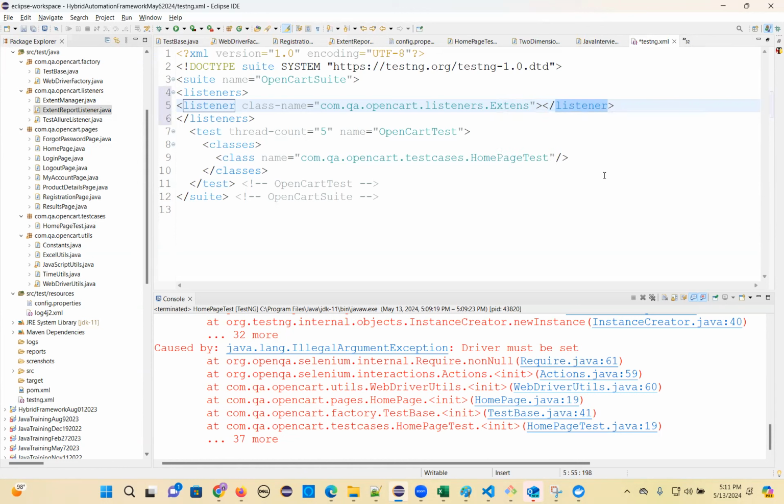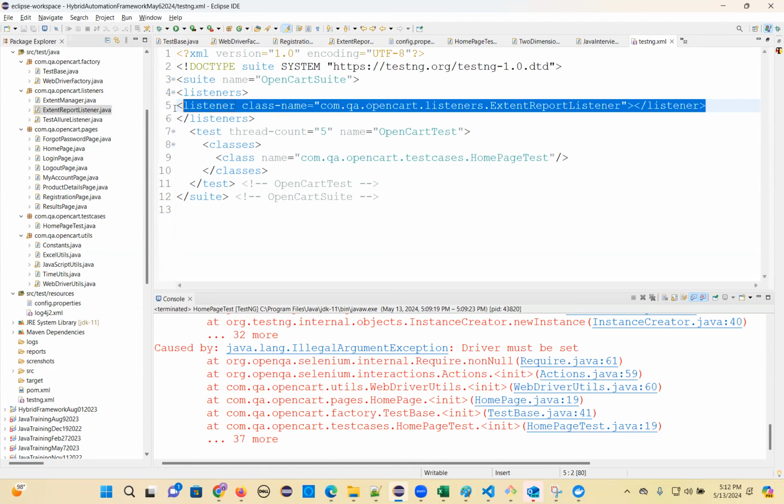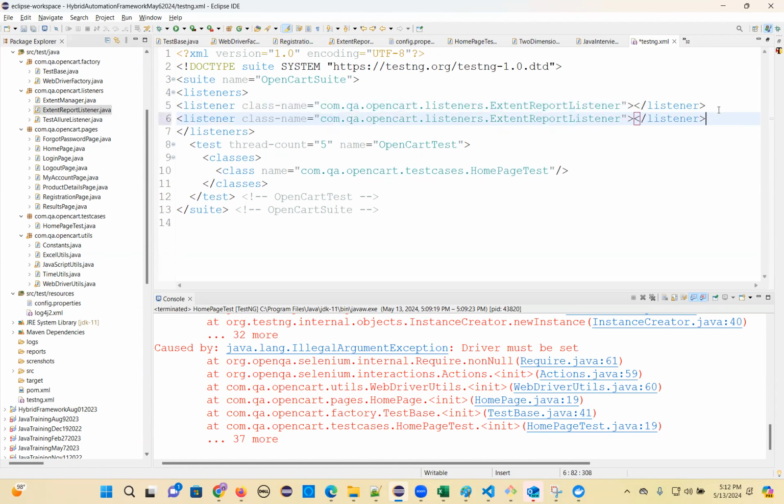Extend report listener. Test allowed listener.